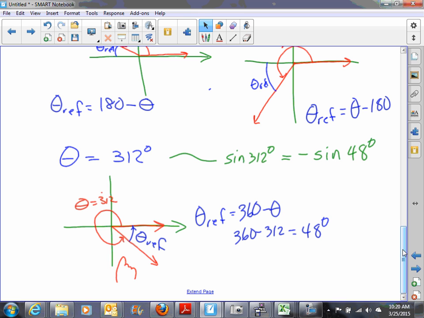Now, it used to be that this was extremely important because we didn't have calculators and you had to look up the value of the sine of an angle in a table, and usually what they would do is give you the sines, cosines, and tangents of angles in the first quadrant, and then you had to come up with the reference angle and the sign of that particular trigonometric function and then use the tables. There are other reasons why this is important too. So this is the idea of the reference angle, and this is how the reference angles are used.